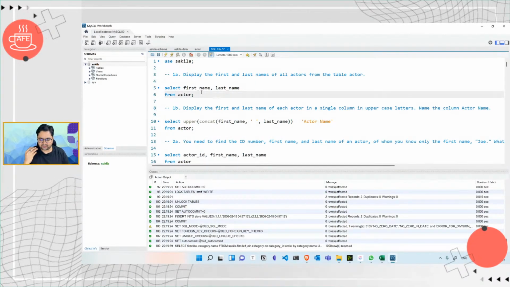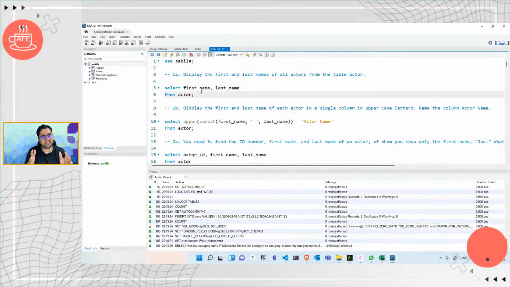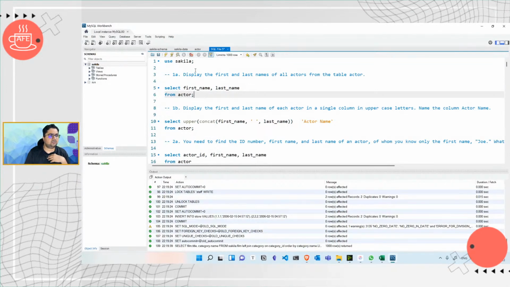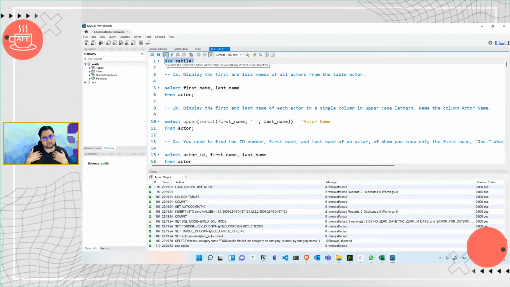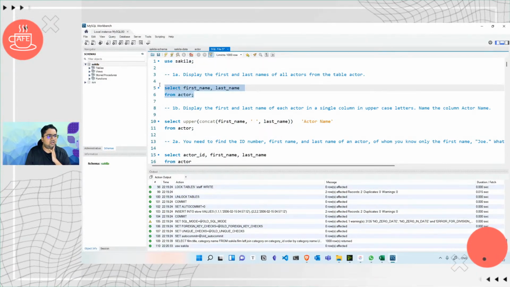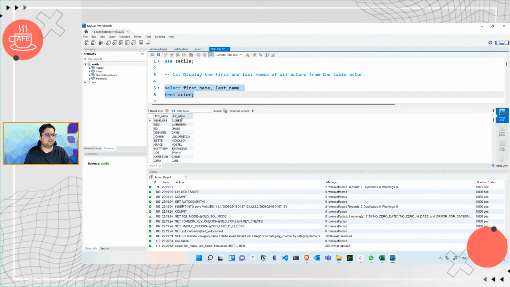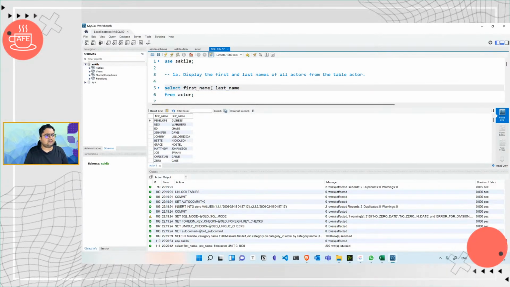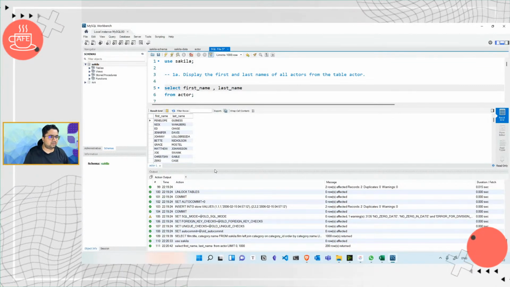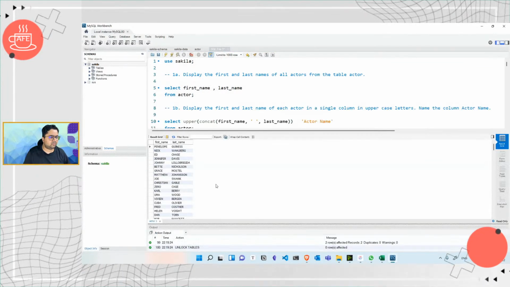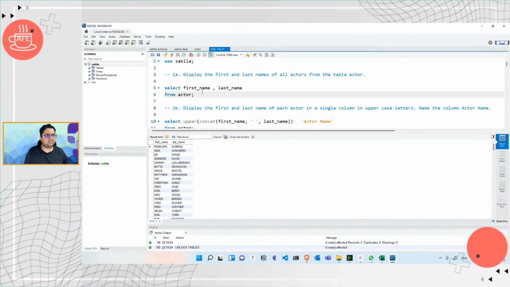Now, one of the most basic and foundational things in databases is to understand how a select query is structured, right? So we'll start with this. We'll just call use Sakila, which means that from this point in time onwards, you can use this database. The first query is just going to get me the first name and last name of the actors, right? Something to notice, I have written select first name, comma, last name from actor, which is the table name.